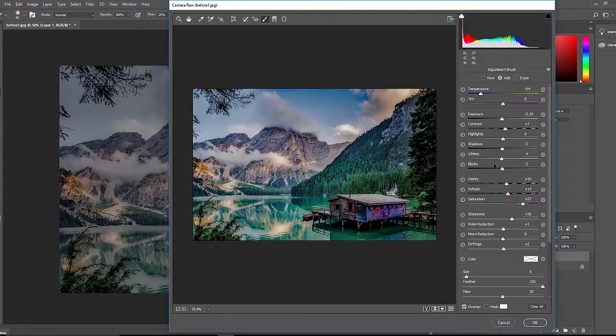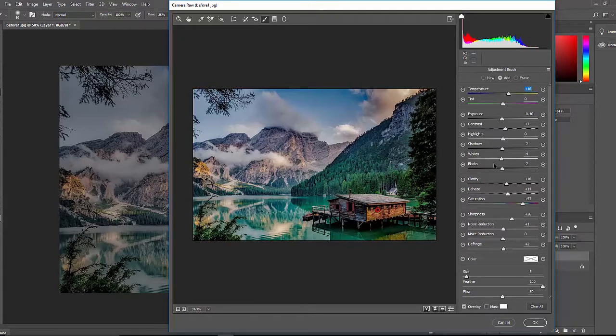I've actually covered a little bit around here as well, which I'm not too bothered about because it's by the front of the cabin, which is almost joined to the side. So all I need to do now is, remember I wanted to add more of a warm colour and more colour into the side, so I'm just going to grab my temperature and then push it up to add more warmth into the side of the cabin there.